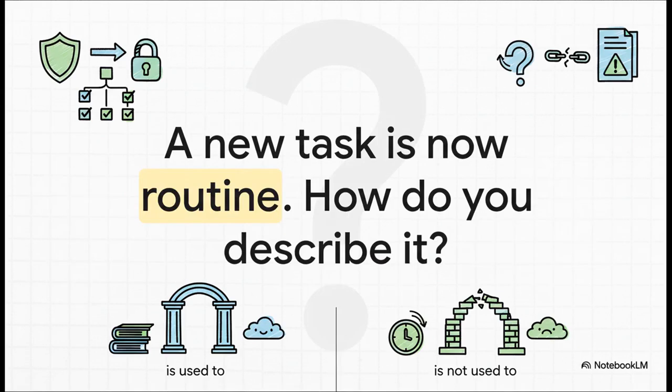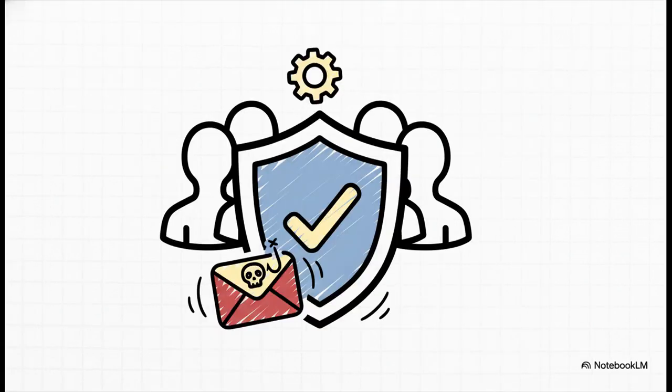Okay, let's put this to the test. Imagine this scenario. After a ton of investment in training, a really critical security task is now just part of the team's daily rhythm. How would you phrase that to show that they've got this down cold? Exactly. You'd say the staff is used to recognizing these threats. This phrasing makes a confident statement that the skill is fully integrated, the training's done, the habit is formed, and, from a legal standpoint, you're showing that the risk has been demonstrably mitigated.